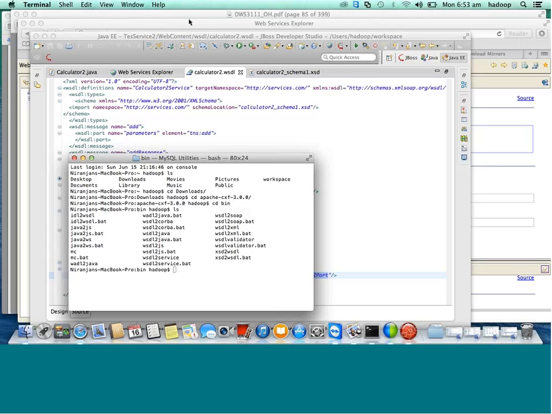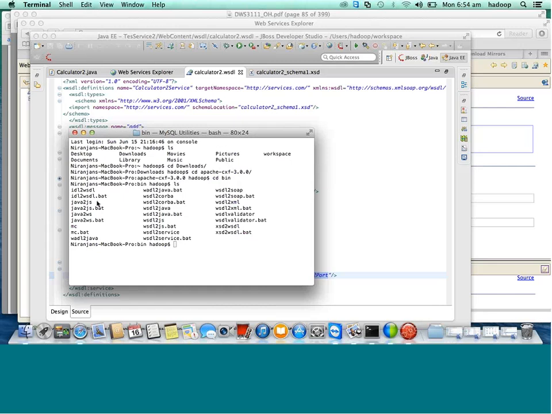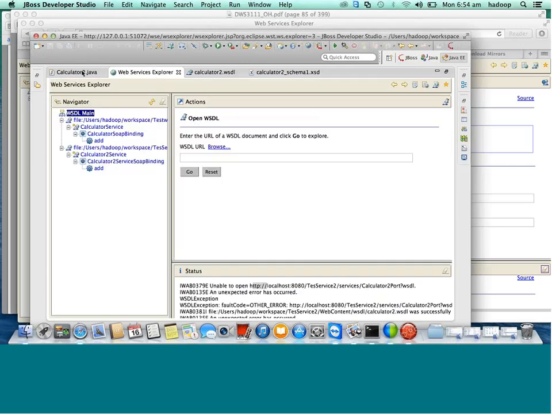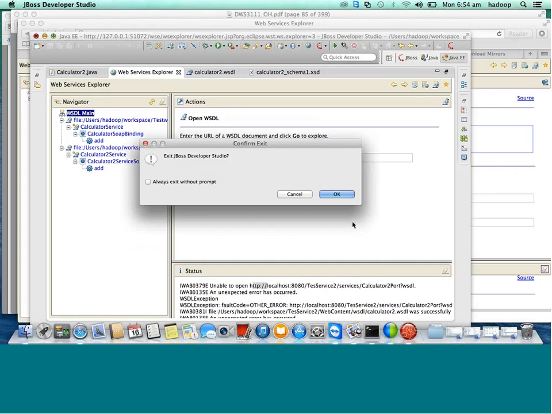these are different tools which are available in your CXF. Whatever you have done using WS import, same thing you can do using this. So you can go, for example, Java to WSDL, WSDL to Java, right? Let me take a WSDL here. Let me take any one of them.